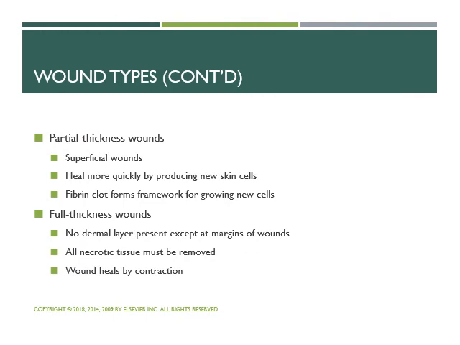Wounds may be referred to as partial thickness, which are superficial, or full thickness. Partial thickness are wounds that heal more quickly because new skin cells are produced by the epithelial cells remaining in the dermal layer of the skin. When a full thickness occurs, the dermal layer is no longer present except at the wound margins. For this reason, the wound healing may take longer in full thickness wound injuries.